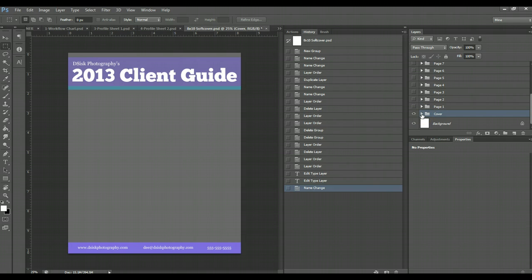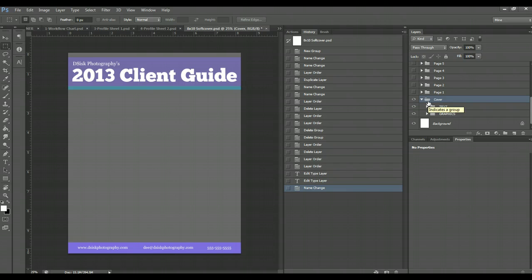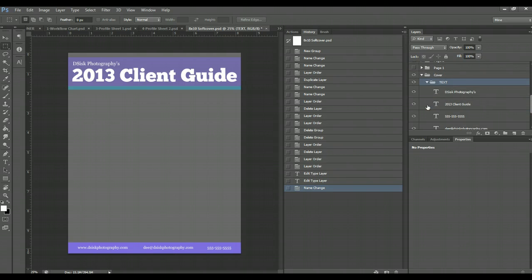You want to click on the arrow here and it drops down so you can see the group as it opens. If you're working in Elements, I have a free ungrouping action in my shop. You just click on the group you want to open, run the action, and then it will open up this group. You'll have to do it on this top group and on the lower groups, to open it all up to edit everything. Unfortunately it gets a little cluttered in Elements. That's why I like Photoshop a little bit better, but that's besides the point.